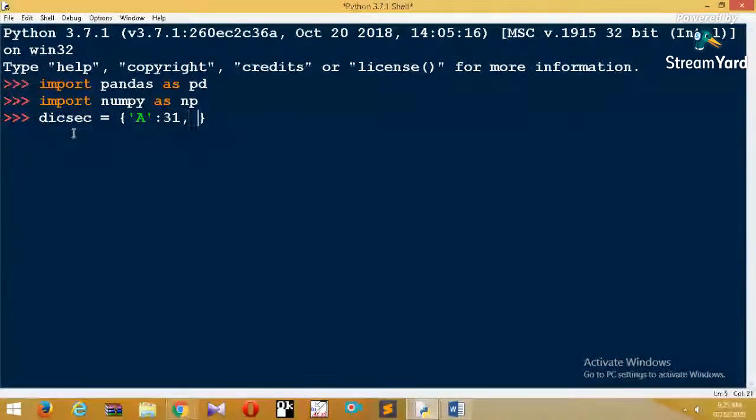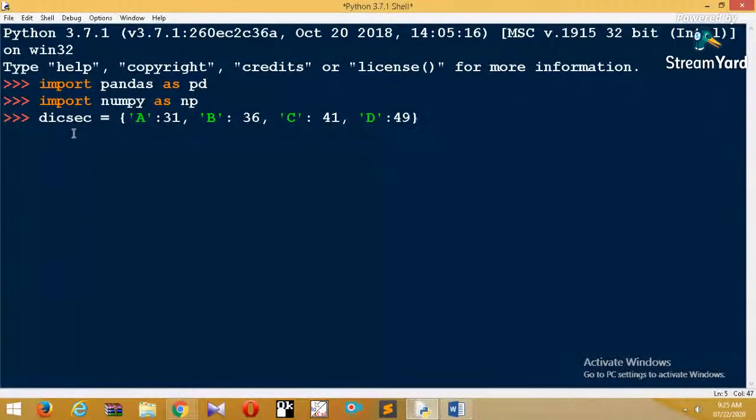For section B, I'm taking 36. For section C, I'm taking 41 students, and for section D, I'm taking 49 students. So suppose this is my dictionary.